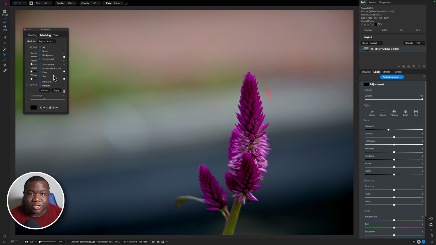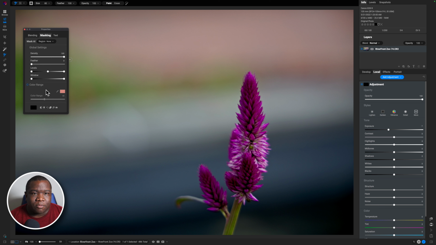Now, your mileage is going to vary, and this is why I said I very seldomly use the AI masking. It's not that it's terrible, it's just that I find it way more relaxing and enjoyable to mask it in manually myself. Now, I have some other options here, but I'm not going to go over all of these because this isn't a masking tutorial. If you got questions about masking, then drop it down in the comment section below, and I'll be more than happy to help answer whatever questions I can and even make a video if it's something that really does need that.